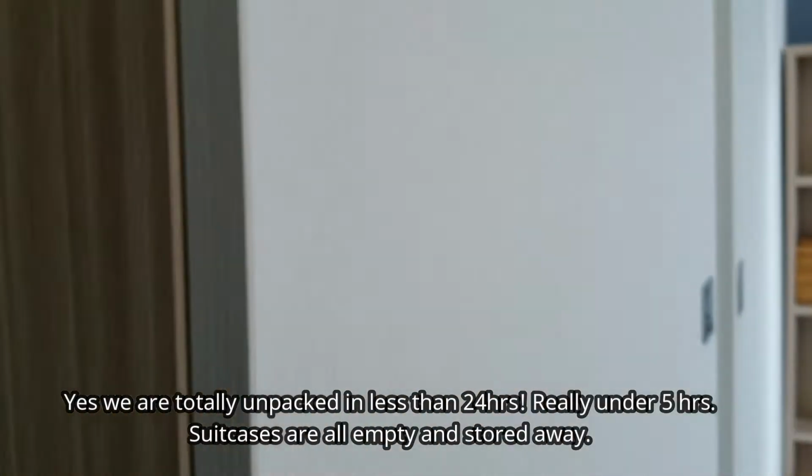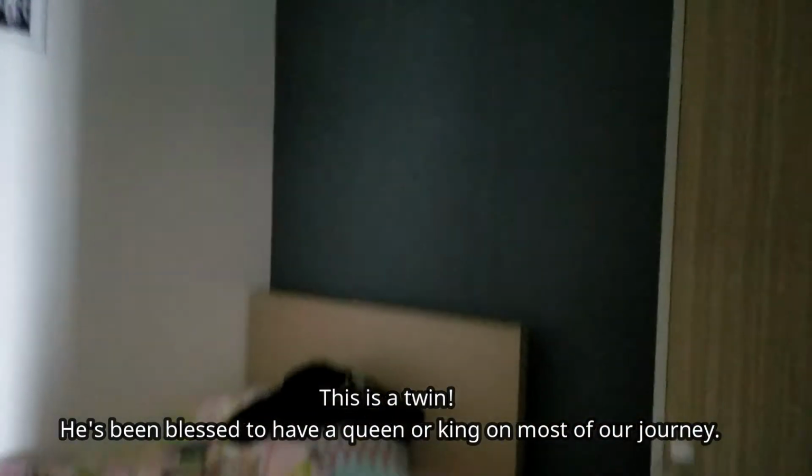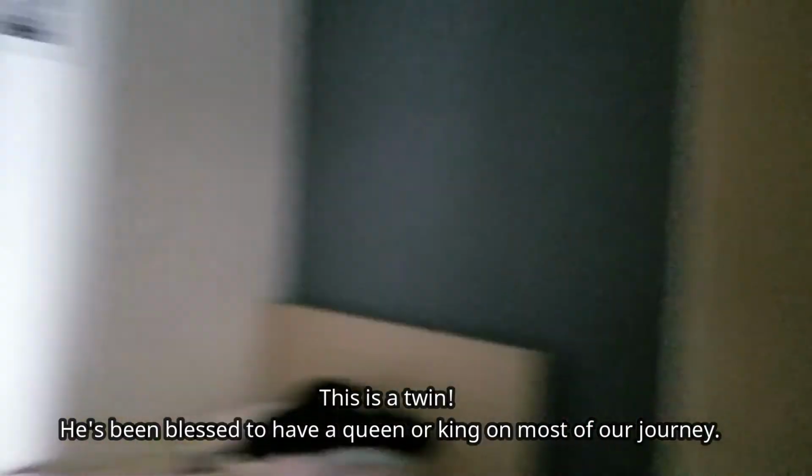Storage here. Massive amounts of storage here. Amber has all her gear up in here. Plus we have suitcases in there. So really good amount of storage. Across the way is the boy's room. We're just gonna sneak a peek with no lights. He's not happy about those sheets, but the room looks like it typically looks when he's inside it.